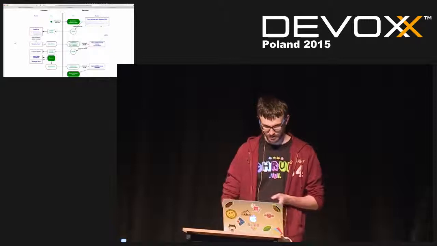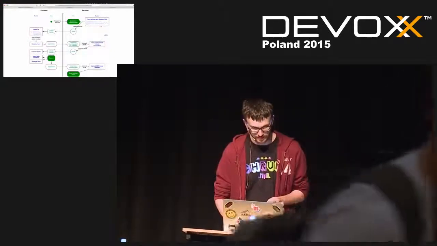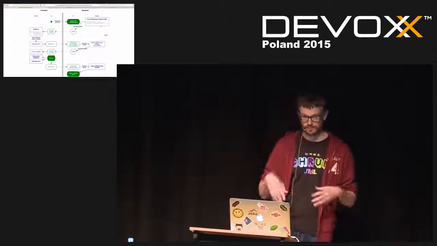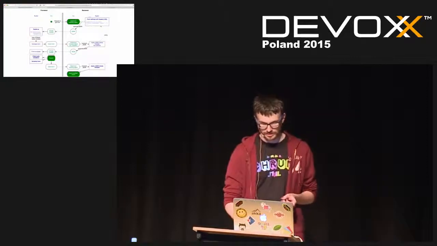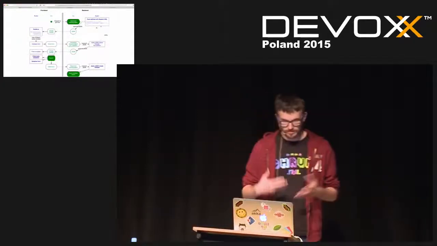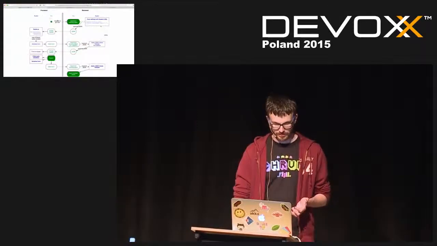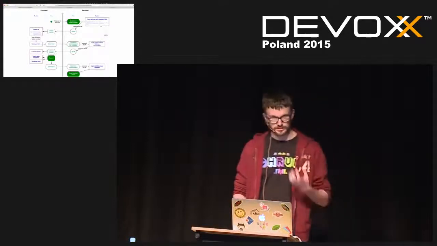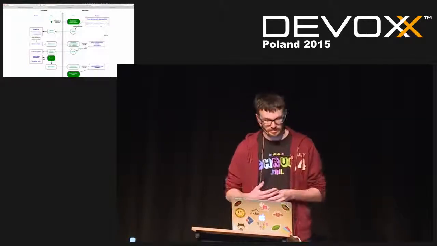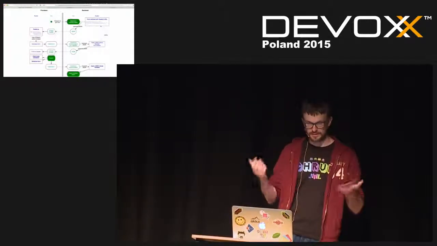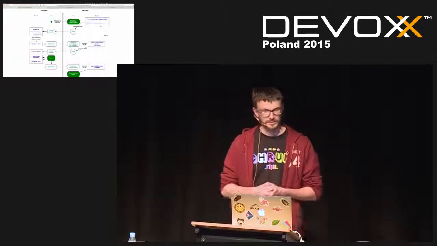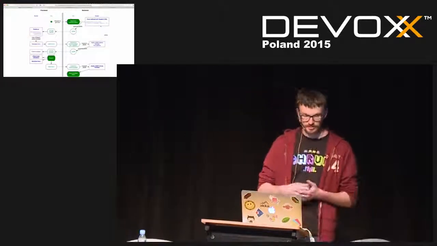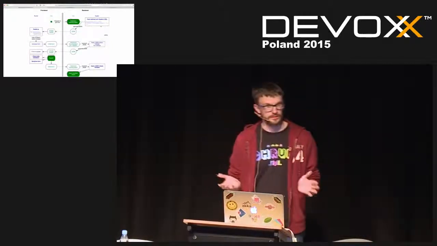On this diagram, you have two distinct parts. The green ones with the rounded corners are things that you have to do by hand or that your framework has to provide. And the squares is what Supler provides. So first, when a user opens the page, a request comes to our server that the user wants to see the form. The first thing we have to do is determine the backing object. Let's say it's a person form, so we have to determine the person that the user wants to see. So we have to look it up in a database or something like that. And how you do that is completely up to you. Supler is not concerned with this at all.